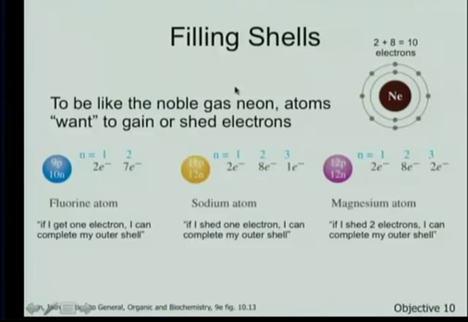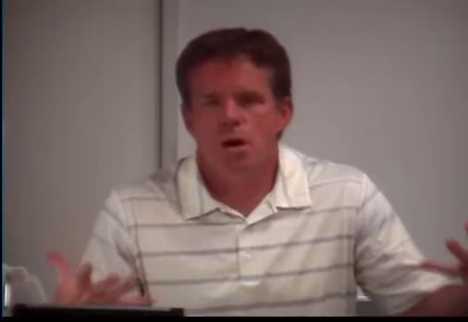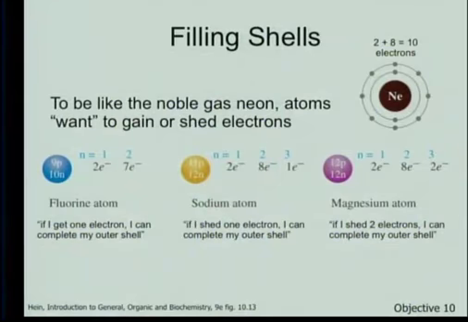So just be careful, because very often in references it talks about filling the outer shell. There's a difference between filling it with the maximum number that it can have or filling it with and achieving the octet, or achieving those 8 electrons to be like those noble gases. So just be aware of that as we look at it.